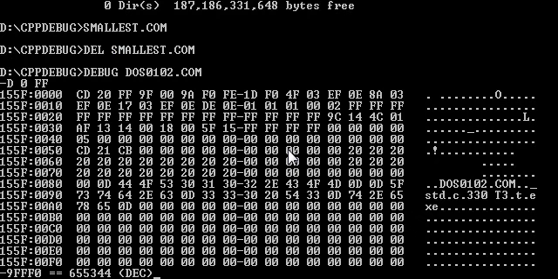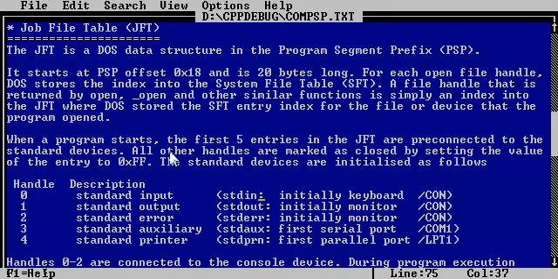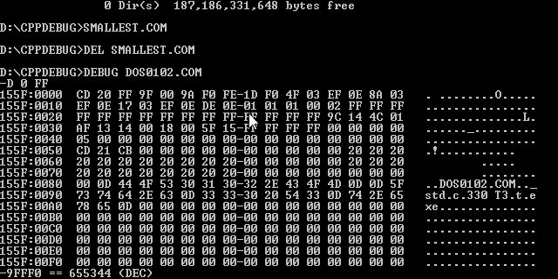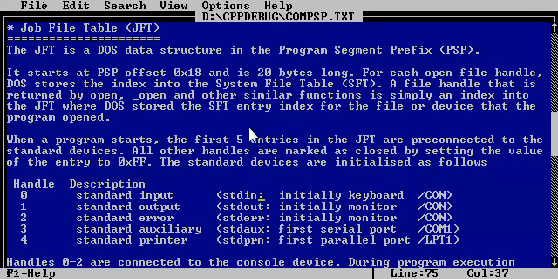So look at an actual data structure. 18 hex is here, and the end, well, it's 20 bytes long, 10, 20, plus a bit.